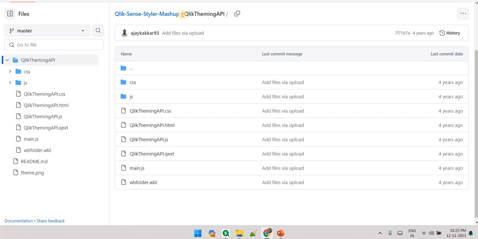So this is kind of a manual function, but it was made 4 years ago when there was no theming API, and you can actually create that theme API from here also. There are a bunch of options which are frankly not updated, but more or less the baseline is the same.